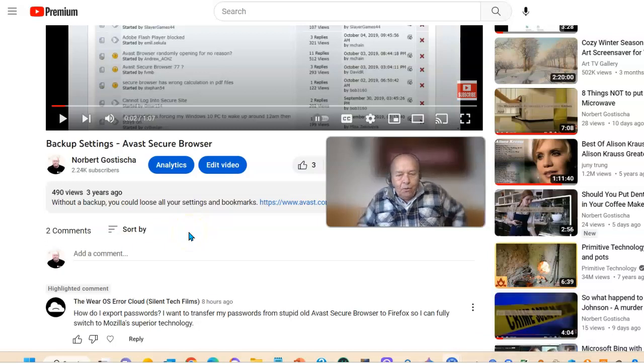Now, I really don't know why he doesn't like the Avast secure browser. I think it's a very good browser, especially if you do banking and shopping, because you can totally hide all your information from those that might want to get at it by using the banking mode in the Avast secure browser. But let's go ahead and answer his question. How do you export the passwords saved within the browser so that you can apply it somewhere else? Let me show you how to do that.